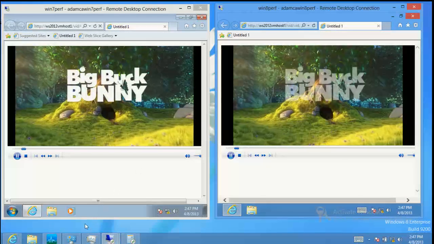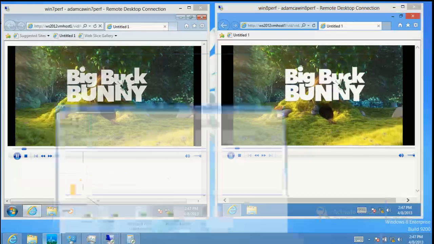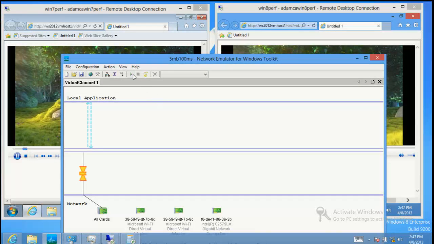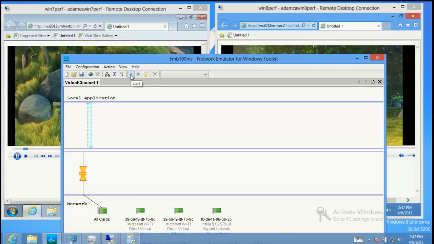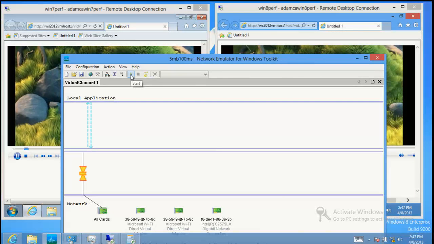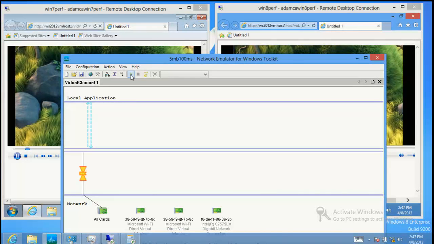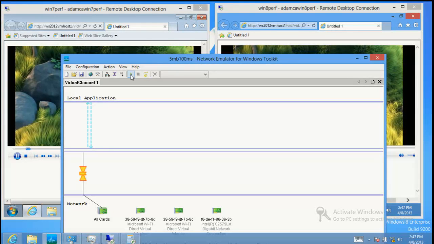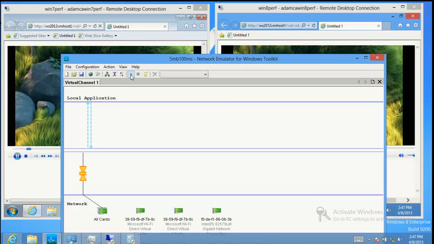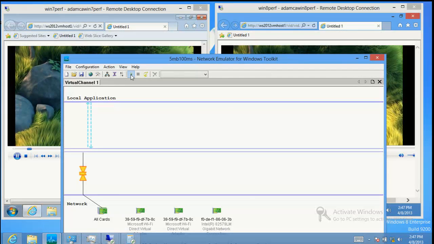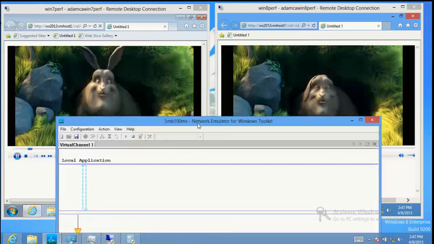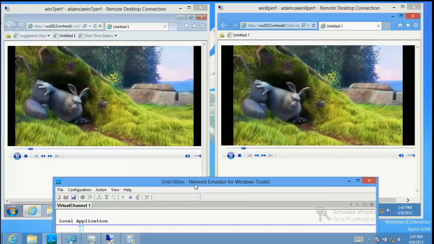Now I'm going to do something a little bit painful to these sessions. I'm going to bring up a network emulator. When I hit play here, I'm going to throttle that network connection down to a 5 megabit connection with 100 milliseconds of latency. So I've got two sessions, so those are each going to go to about 2.5 megabits of transfer available to them. That's what I have at home on DSL. I'm going to hit play on that to start that. And you should see some things right away.